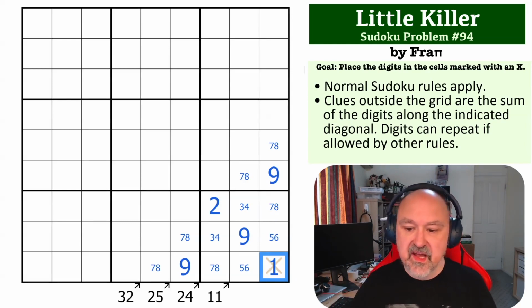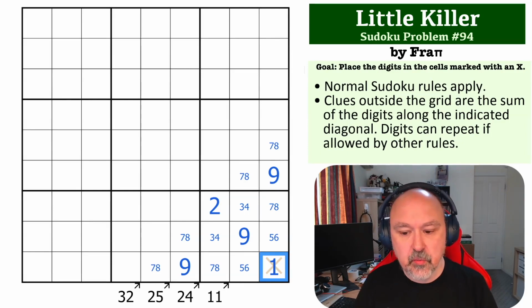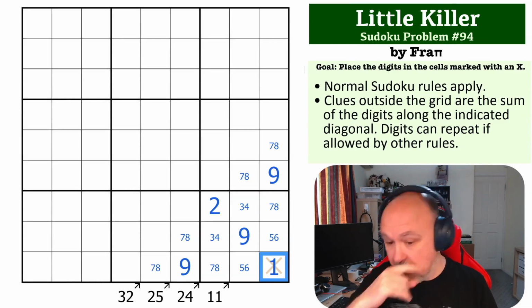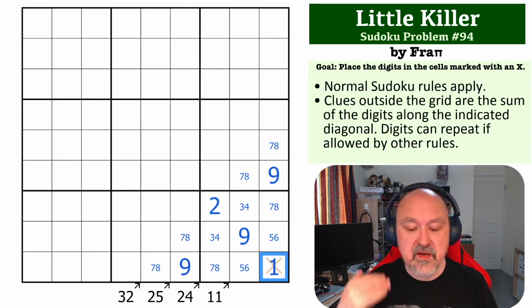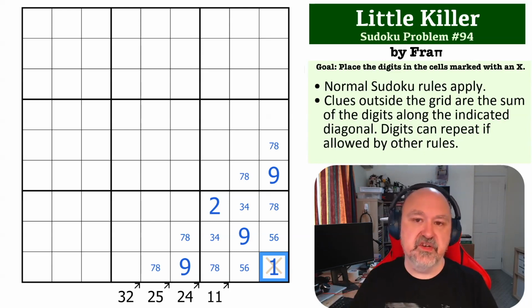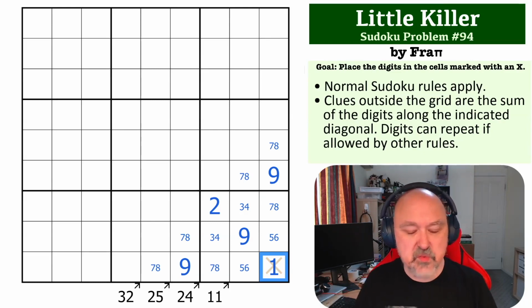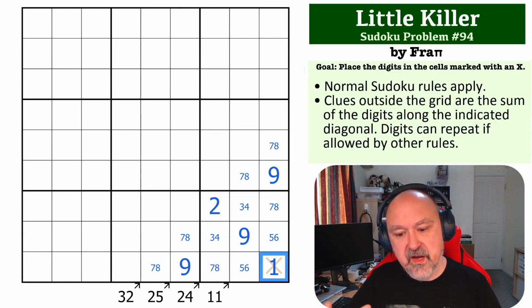Long-winded way of getting there, and there are other digits that you can get along the way, but that is what you absolutely must do to solve this problem. Not all of those steps, maybe you might be able to shortcut it, but that's using all of the pressure of the different little killer clues, one more in this one than the previous one, I think. Really cool little killer problem where you're just getting those pressures building up.